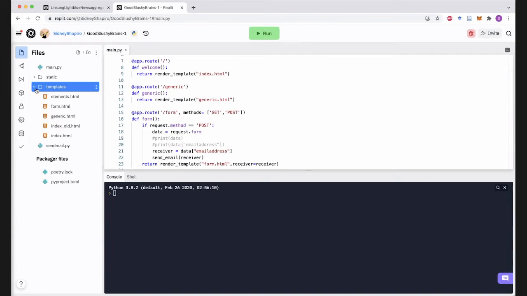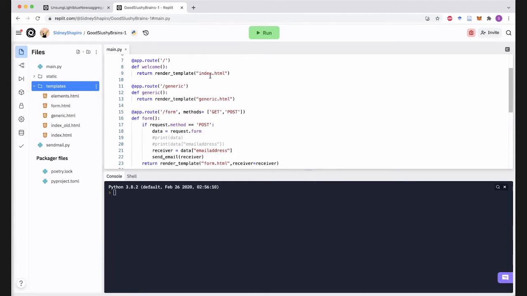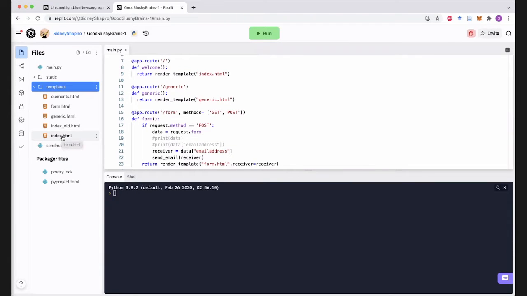So we have in this folder templates, all these different elements. We designed a thing when we were working on this. And index.html is rendering this file. In other words, when you hit that /, it sends it out, right? So I'm going to press run. Sorry if this generates a million emails for Vin.